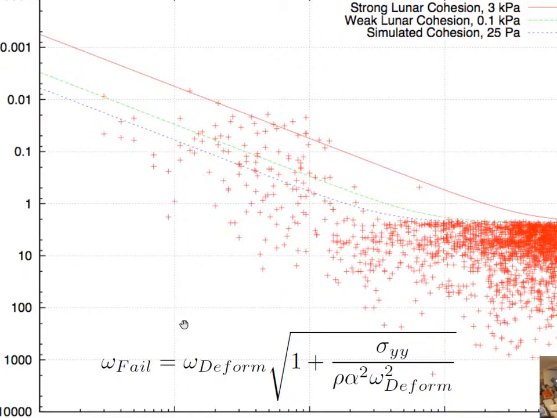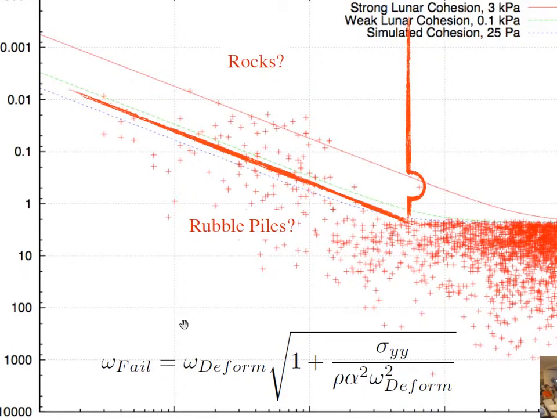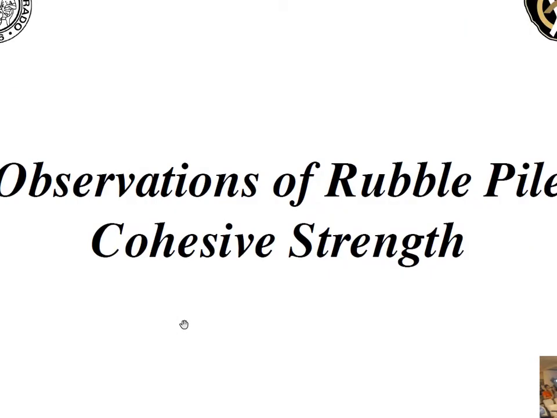So this is an interesting result, and it maybe changes our picture a little bit, that these bodies could still be rubble piles. Maybe these are still rocks. But it also means that there are some additional physics going on in these systems. First, I'll go through this very briefly. You can ask, is there any observational evidence for this strength being there? And in fact, there is.